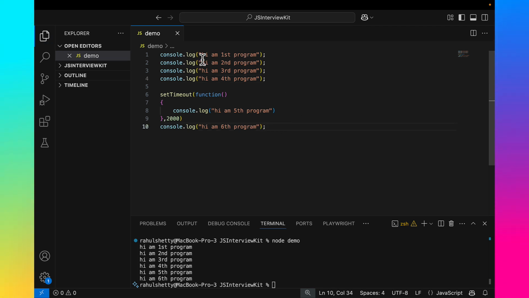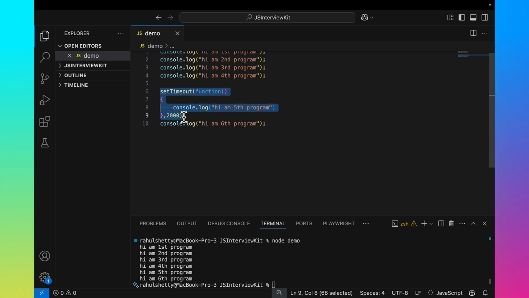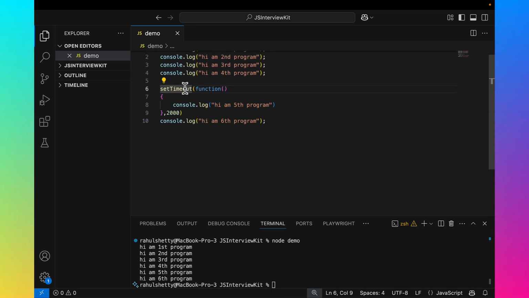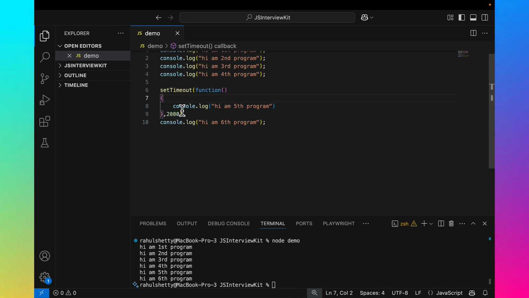Technically, if it is synchronous like Java, it has to go in a sequence. Now what happens is it reaches here and then it says wait 2 seconds, because that's what this function setTimeout means. It will wait whatever time you give here before it executes what is present in the first argument. But what JavaScript does is it will wait, but that doesn't mean it waits here. It will continue its execution. Once the waiting is complete, it will come back and execute this. But that does not mean that it will block here before proceeding next.